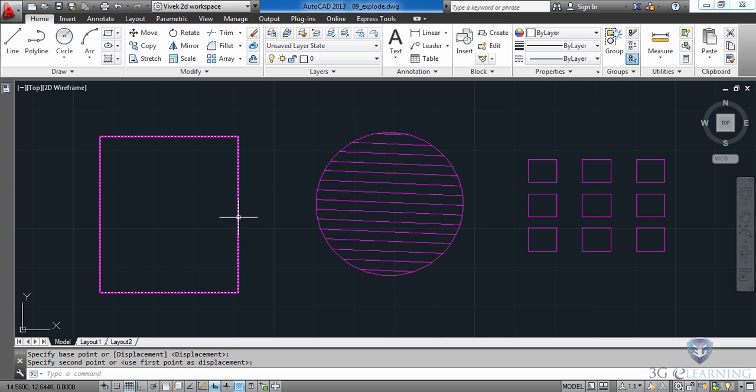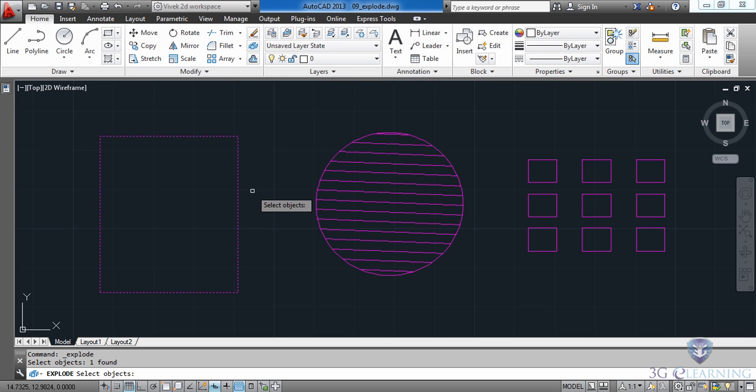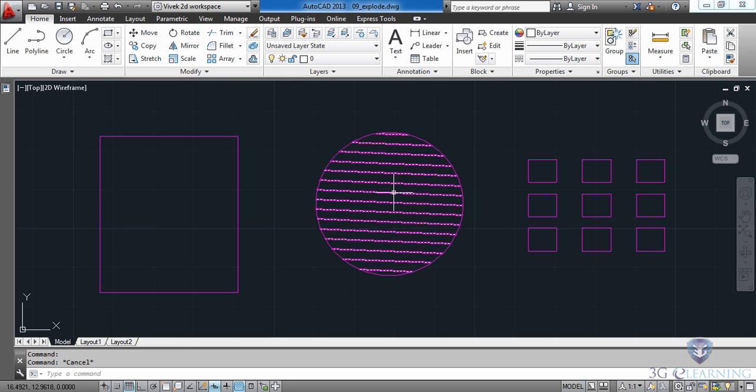This entity on the left is a polyline. This was created using the rectangle command. If I select this, you can see AutoCAD views it as a single object. I'll press Escape to deselect. Let's explode this polyline. The explode command can be found in the Modify panel of the ribbon. After launching the command, I'll select my polyline and press Enter, and nothing spectacular happens on screen. If, however, I attempt to select this again, you can see that AutoCAD has converted this polyline back into individual line segments.